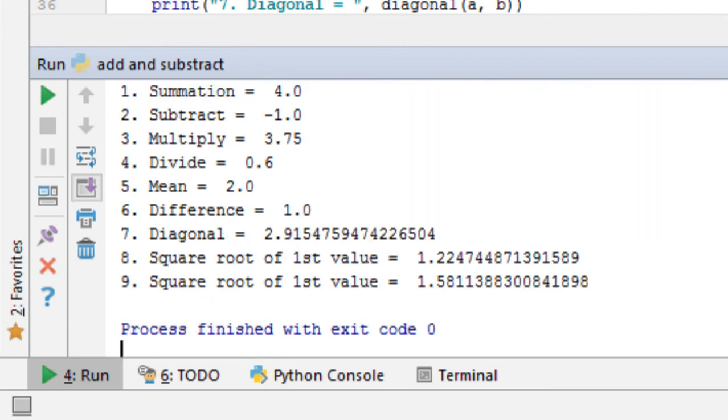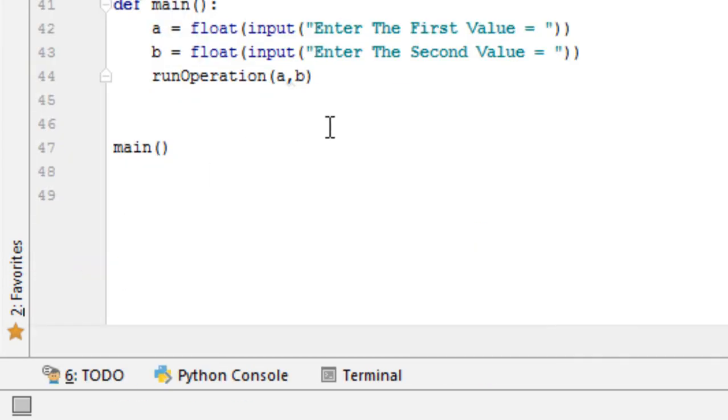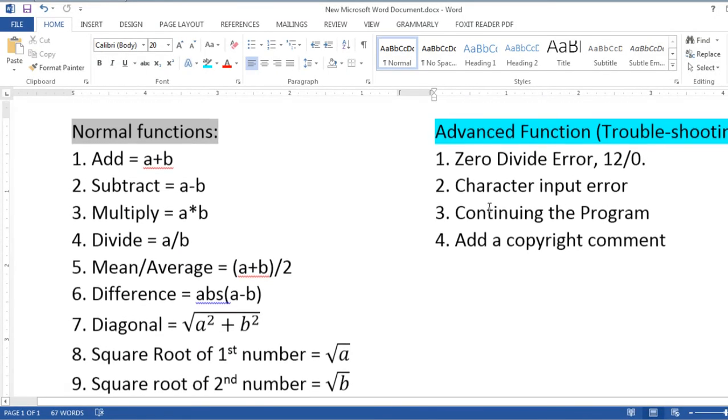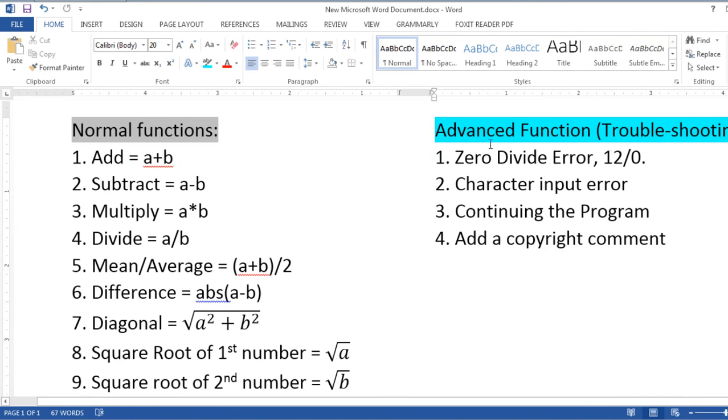So this is the first initial stage of my program, but it needs some modification, because here you can see I need to write some advanced or troubleshooting functions.